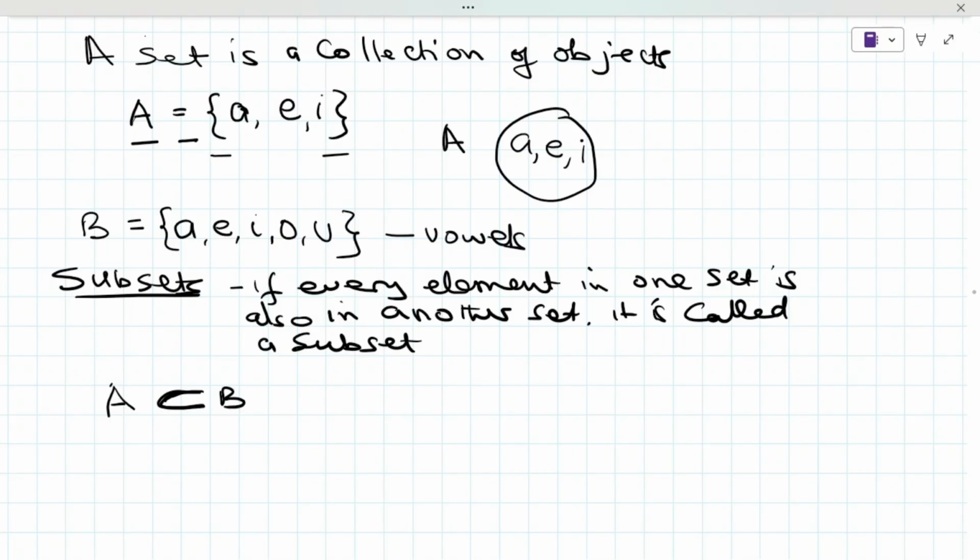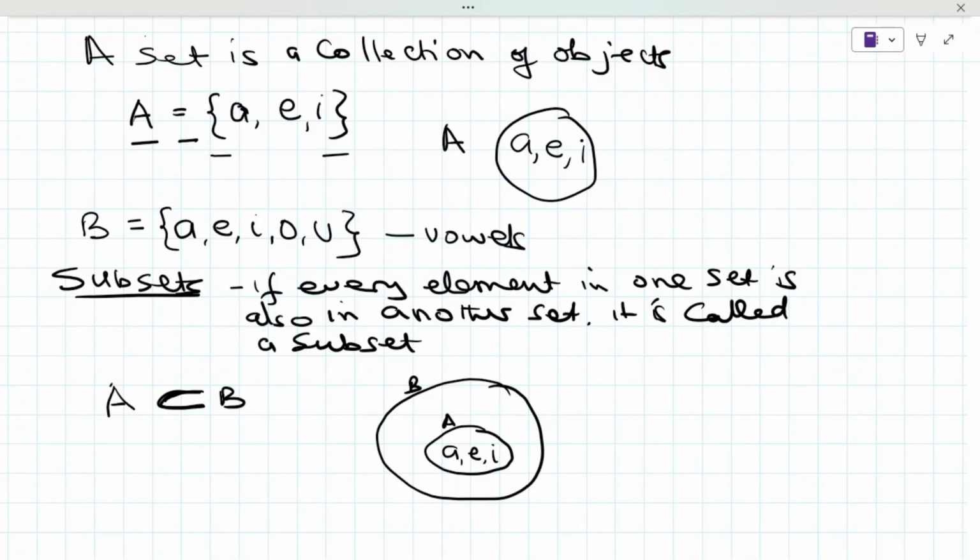And graphically, this is represented as, we first look at the small set, and that's set A, which has got elements A, E, and I. And then around it, we have set B. And set B has got elements A, E, I, but we represent set B by writing the remaining elements outside of it.